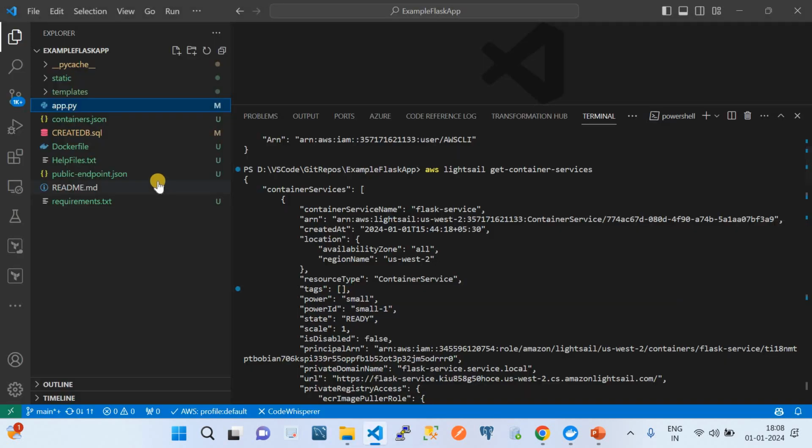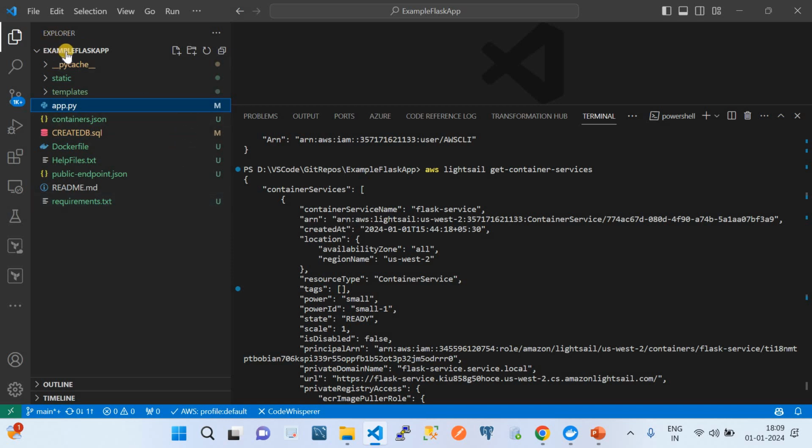So I'm going to take you to my VS Code. Currently I'm in my VS Code, and the example Flask app is my application. It is one of my products from my company, and this product is meant for hospital management purposes. Now I'm not going to walk you through the source code because that is private source code. But in this demo, we're going to see how we can convert this Python Flask application source code into a container image and deploy that container image on the local Docker Desktop, and also deploy that container image on Amazon Lightsail, which is our main focus, right?